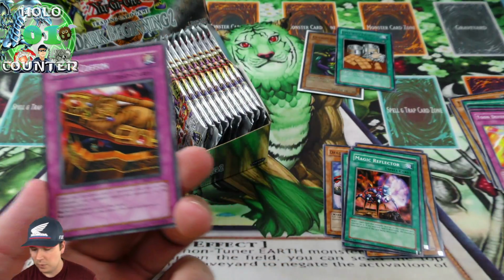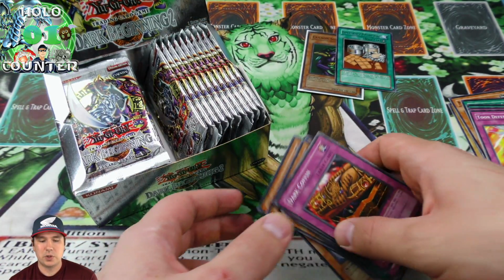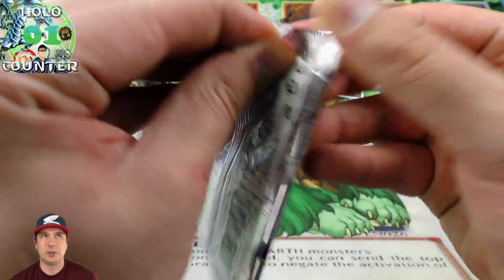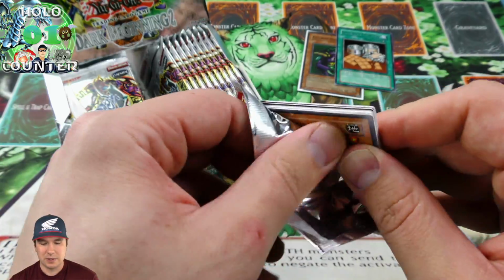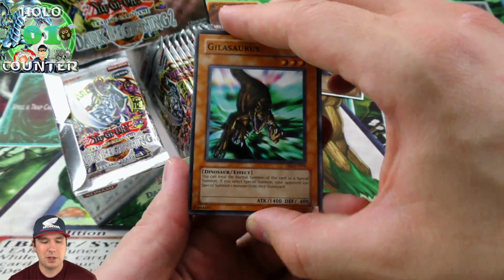Spirit Message. What was that? Magic Reflector. So you can equip it to a spell card, and basically it takes two destructions. For example, say I equipped it to a Wave-Motion Cannon. It would take you Mystical Space Typhooning it twice to get rid of it. So not too bad. I have seen it be played before back in the day.